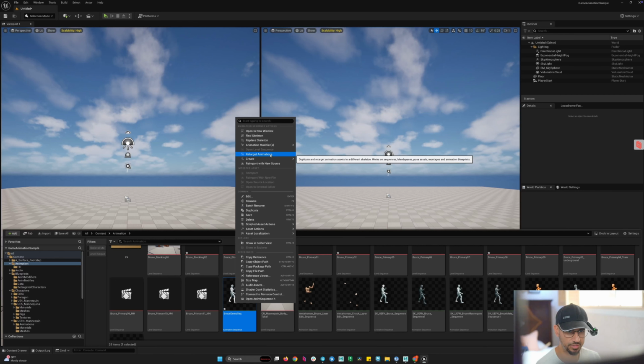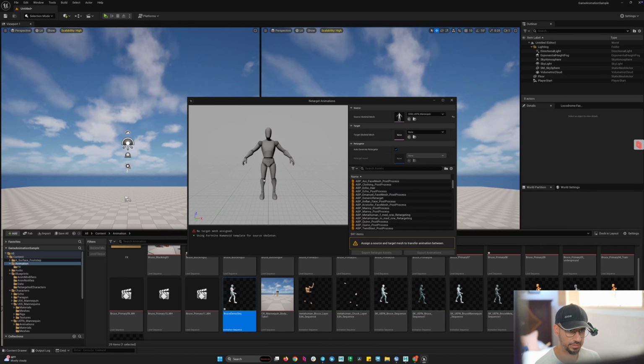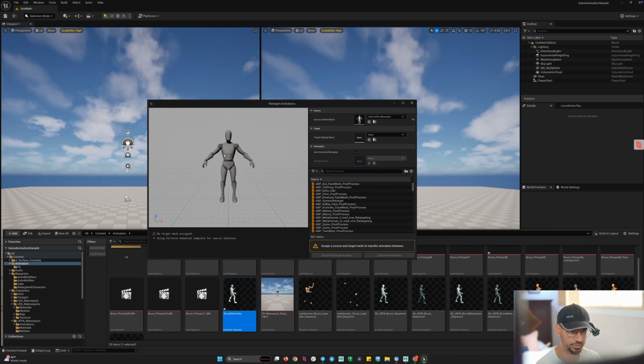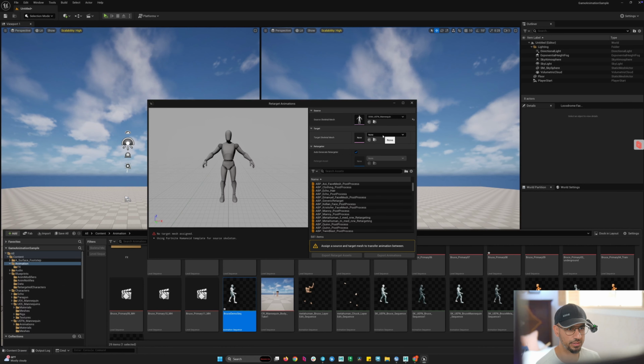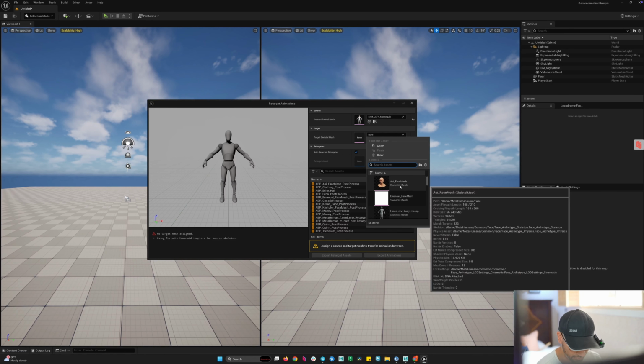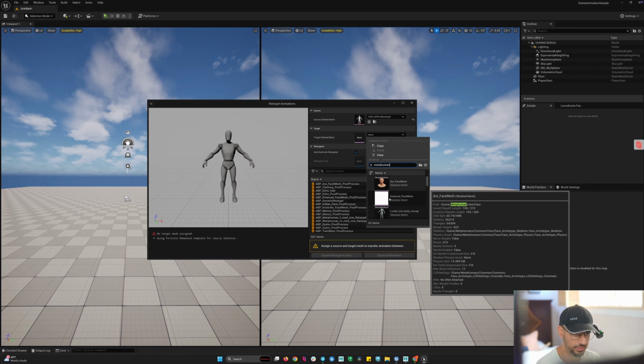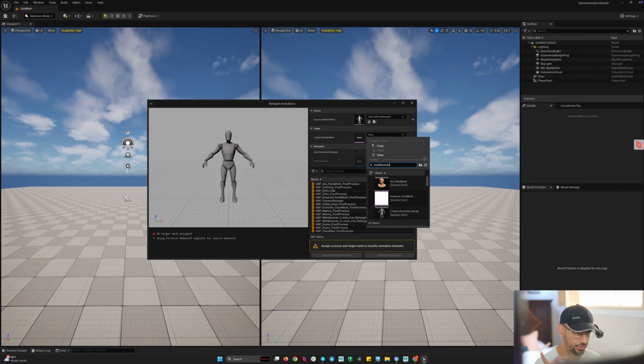Retarget animations. This brings up a tool where you see your skeletal mesh and your source, which is your mannequin that you've been animating with, and you want to choose a target. I've already added the Metahuman assets to my project. How I did that, I'll show you in a minute.